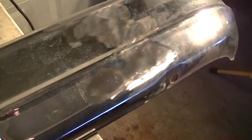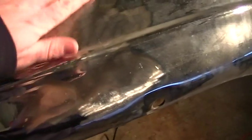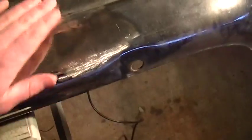So I got most of this side of the bumper. This would be the passenger side of the bumper. Mostly ground smooth with the 4.5-inch grinder and the flap wheel. So I've got a little bit more to do over here.